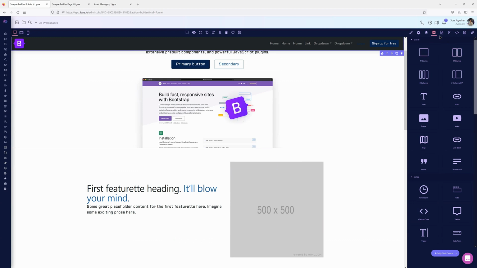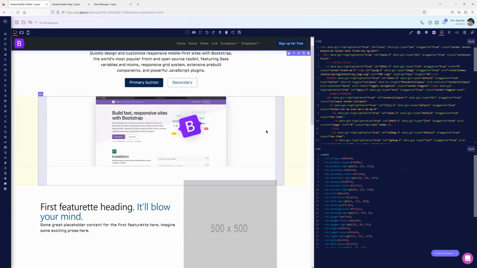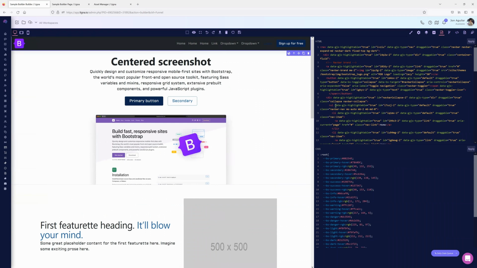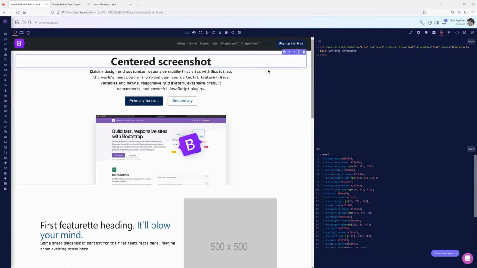What else here? Oh, the live code editor. So I'll go through this part of it. This is way better than before. If you've ever used it, what's more annoying than clicking on an element and realizing that you're not actually in that element, so you have to scroll and look through all the code? This will help you understand more on the HTML side, because if you can learn a little bit of HTML and a little bit of CSS, you can become very dangerous, especially if you learn the import process. But this will help because you can click on anything and it'll automatically change.